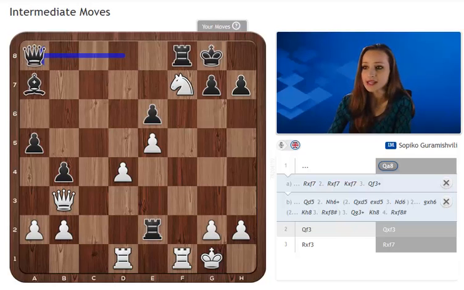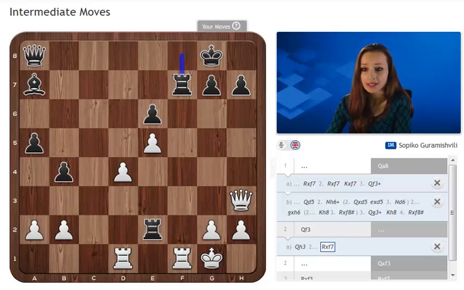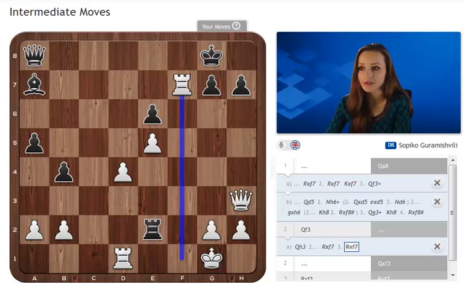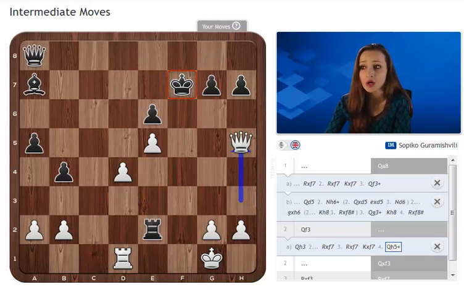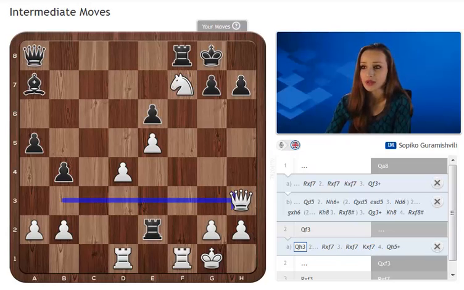But the point is that white could go queen h3, rook f7 is no good because of rook f7, king f7, and queen h5 again. So on queen h3, black should play either h5 or other moves, and the game will be complicated.